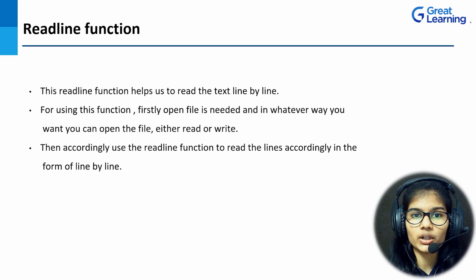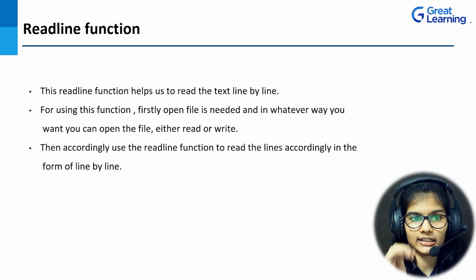Like in the first line, whatever text is written, first of all read that out. Then secondly, in the second line, whatever text is written, read out the second text. In the third line, whatever text is written, read that out. So this can be a particular case, where you need to read all of the text line by line, right? For performing this function, we have a readline function in file handling. Readline, as the name suggests, helps you read the lines, or the text present, line by line. Right, hope I'm very clear.